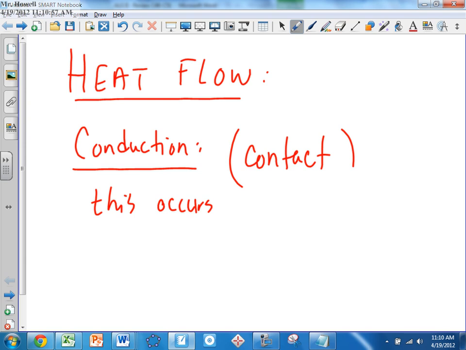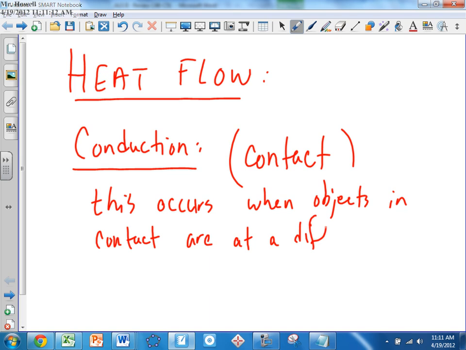This occurs when the two objects are at a different temperature. Again, only when there are different temperatures, though. For example, if I took my left hand and my right hand, and they happen to be at the same temperature, which usually they are, and I just put them together, I'm not going to feel a lot of heat flow between them, because they're at the same temperature right now. So if you take an object that's at the same temperature as you are, say your hand is at maybe 80 degrees or so, and it's at different temperatures, do you feel heat flow there at all?